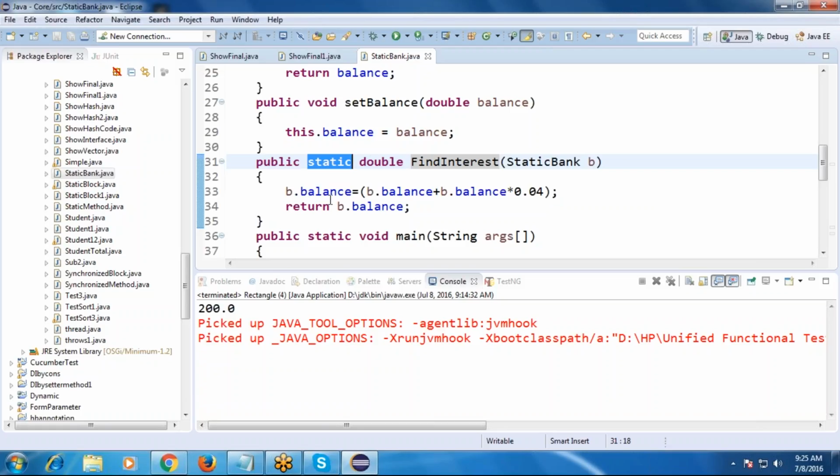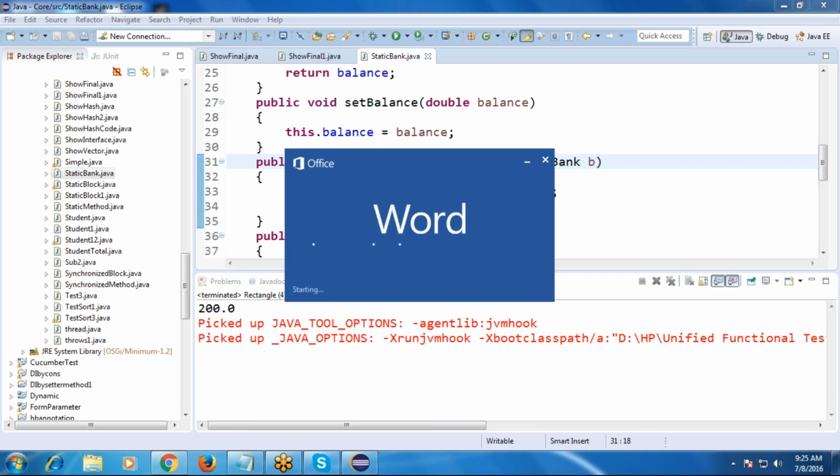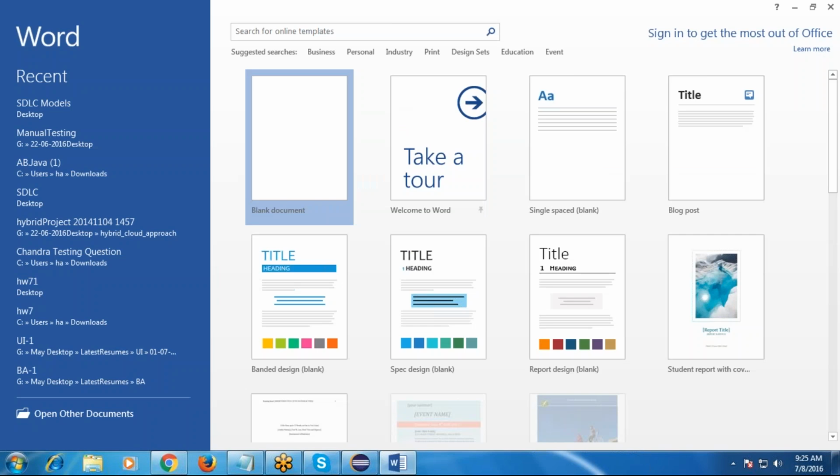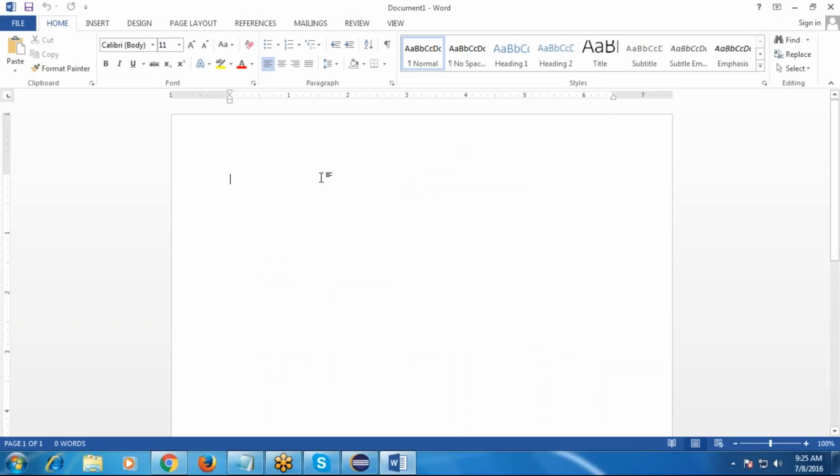Now you see what concepts we finished till now. The first one is class creation.